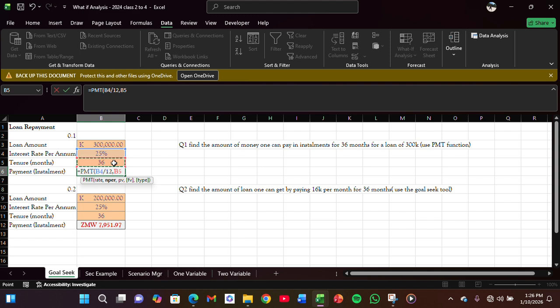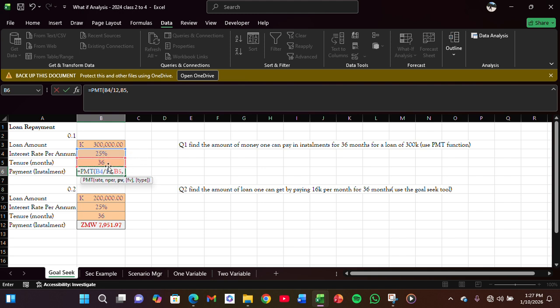Here the secret is not typing these figures, the interest rate and the monthly period. You don't type these things in. You have to click the cell that contains the value that you want to input at that particular time. This is not a plain spreadsheet, this is financial modeling, so all the values that you're going to be inputting are connected. That is why we advise to click the cell instead of typing the value yourself.